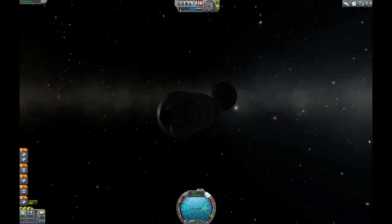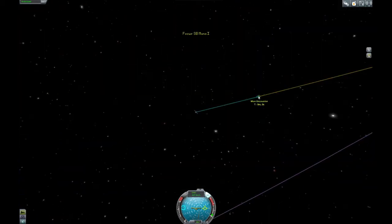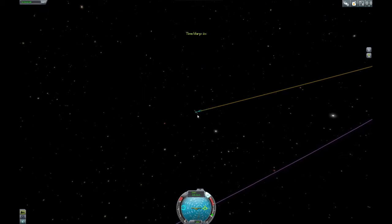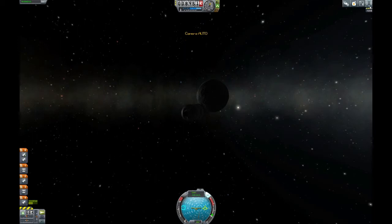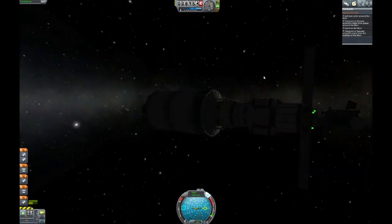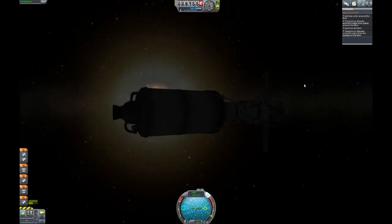So again, we're going to wait. We're 8 minutes away from the encounter with the Mun. And that's the start of it. And then what you'll see is we'll have to then plan our orbiting burn, our slowdown burn, to capture ourselves in orbit around the Mun. 36 seconds. I don't know. Achieve an orbit. Yeah, we only have to achieve an orbit. Far enough away.